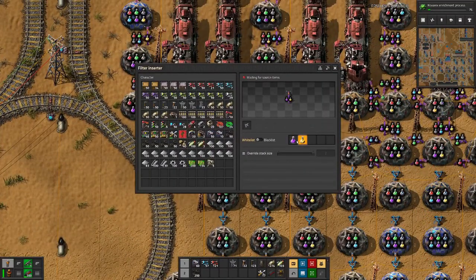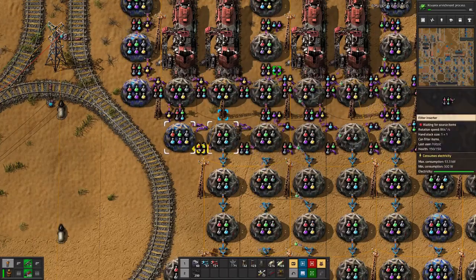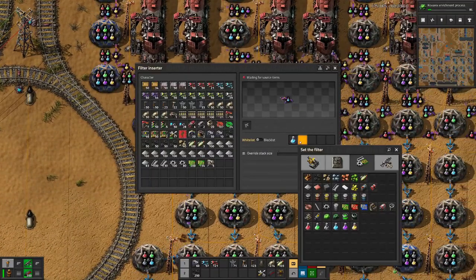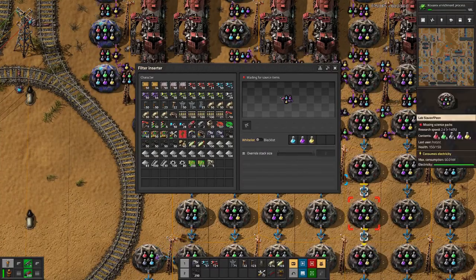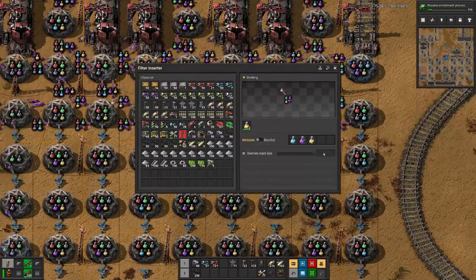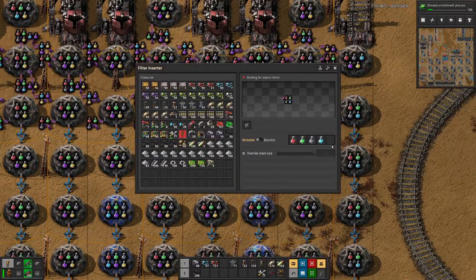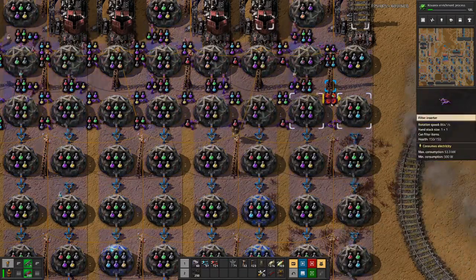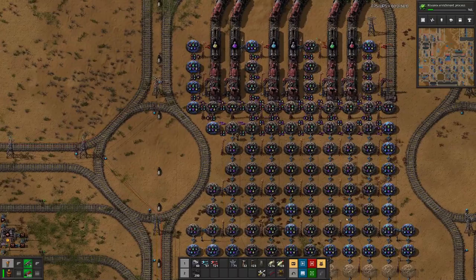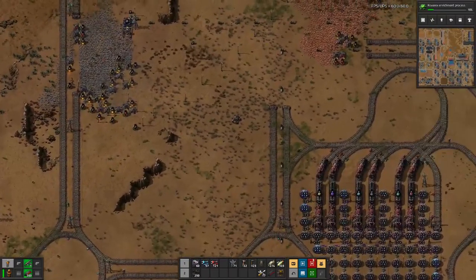Maybe here we don't need purple. And we add purple on here. And we add purple and yellow there. And green. And purple. All right, research is making progress. That's what I like to see.